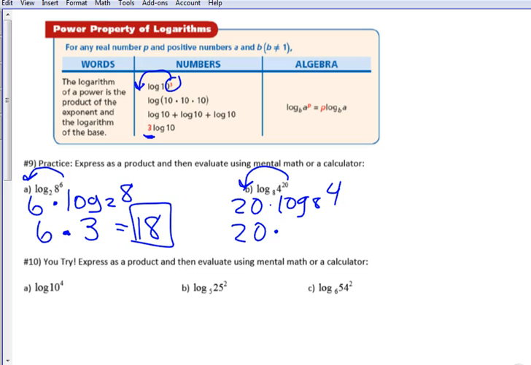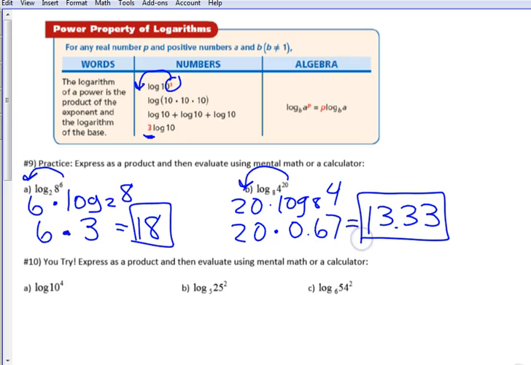0.67 or 2/3. Yep. So again, you push the math button on your calculator, you push the up arrow, you saw log base. You gave it a base of 8, a value of 4, and it came out to be 0.67. Now we're going to multiply that by 20, and you should get about 13.33. So this goes to show my answers won't always be nice whole numbers, and that's going to be okay. To be honest, most of our stuff, as we move forward, there's lots of fractions and decimals, and you're going to be okay with that.